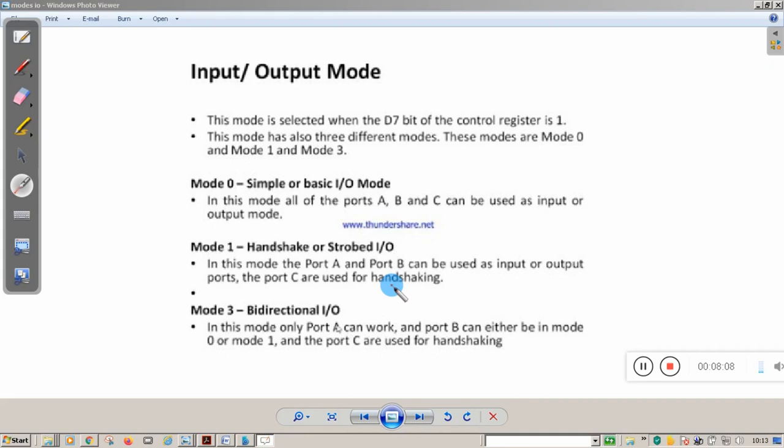The third one is mode 3. Here port A can work, but port B can be either in mode 0 or mode 1, and port C is used for handshaking. Port C can be used for handshaking. So for input output we have three modes: mode 0, mode 1, and mode 3.